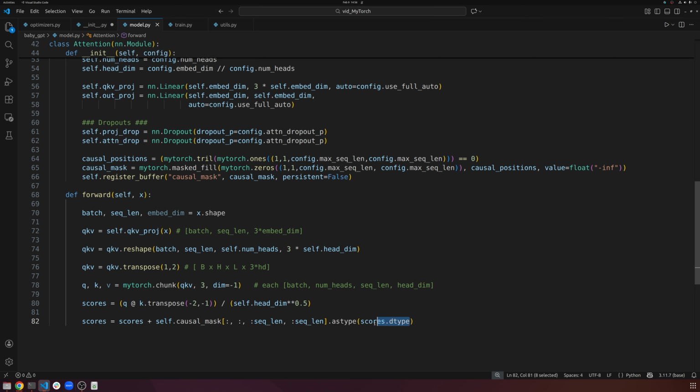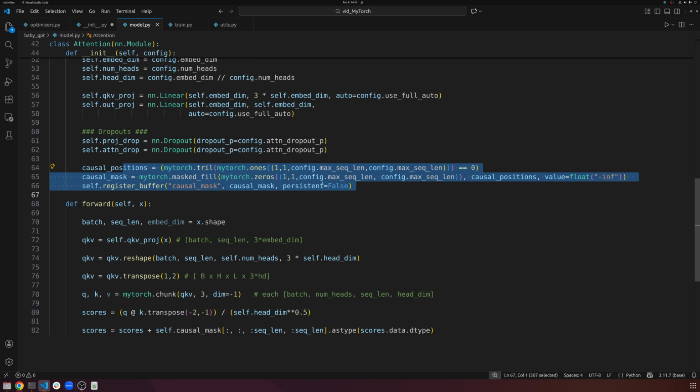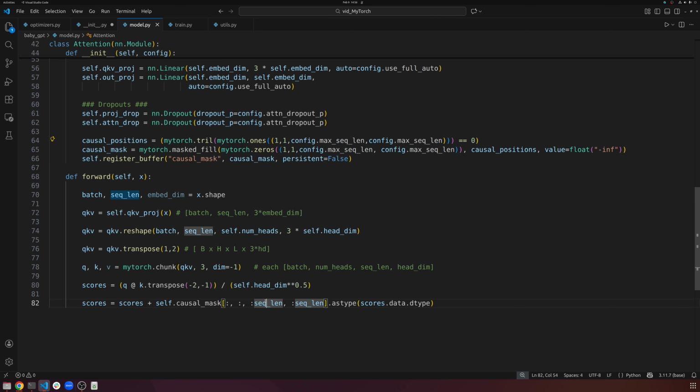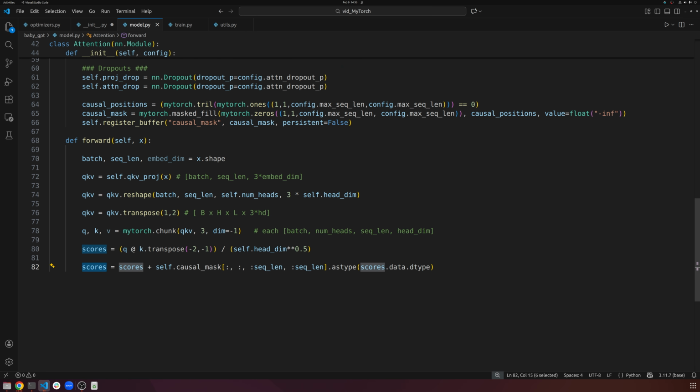I don't think it matters. Yeah, it's fine. It doesn't really matter. Either way, we have the causal mask, but the causal mask is for all positions. But if we're only passing in 15, we only need the first 15 positions of the causal mask in each dimension. And go ahead and add those negative infinities to the scores. So all those non-causal positions, their scores are now negative infinity.